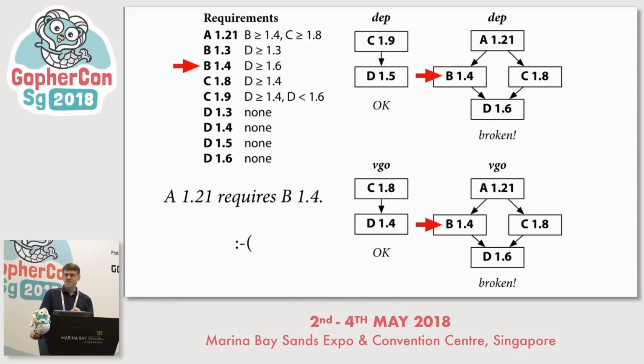So what should we conclude from all of this? First of all, documenting an incompatibility for DEP or Cargo or Bundler or all these other systems, I'm not picking on DEP, does not guarantee to avoid that incompatibility. Second, a repeatable build like in Vigo also does not guarantee to avoid the incompatibility. Both tools can end up building the incompatible pair of packages. But as we just saw, it takes multiple intentional steps to lead Vigo to the broken build, steps that lead DEP to the same broken build. But along the way, those steps broke DEP multiple times, including the first time when it broke all by itself from the automatic update and use of the buggy package. And Vigo's build didn't have those extra breakages along the way.